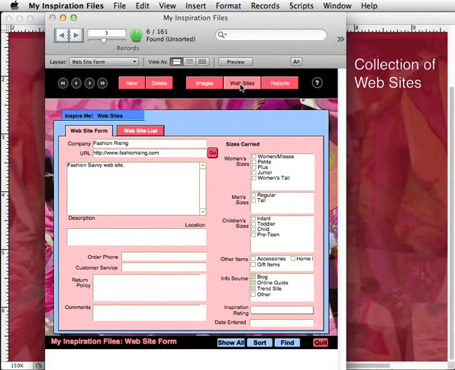These are some of our favorite shopping places, some of our favorite inspiration places. We've added recently some blogs and trend websites. And we've also added a few new features to My Inspiration Files so that you can categorize by blog or trend or online guide, etc. There's also places for information in the mail order related websites to tell you what their return policies are, what their customer service phone number is, maybe what sizes they carry, and anything else. So there are well over 150 websites for you to peruse as you want to collect images. So we'll go back to our images here.